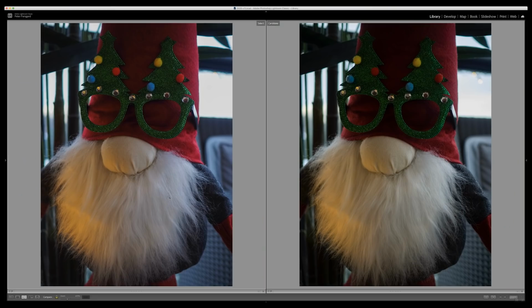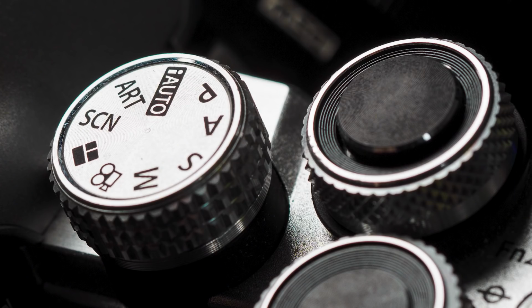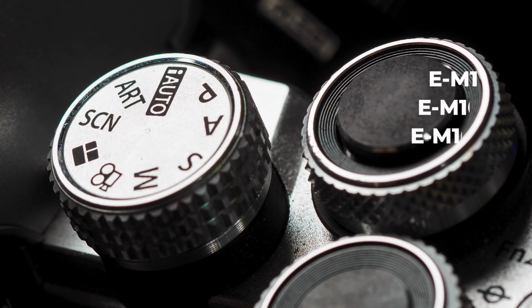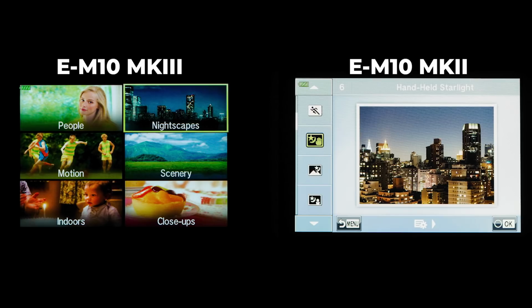The downside on this is that it is a JPEG and it turns on auto ISO, etc. So you're not in full control of the image parameters or the options that you use. But what it does, it reduces noise. You can find it from SCN. And this is in EM10 Mark II, Mark III, and Mark IV at least. Not sure about the EM5 cameras. And it's a bit different depending on if it's an EM10 Mark II or EM10 Mark III or 4. It looks a bit different, but the feature is exactly the same.